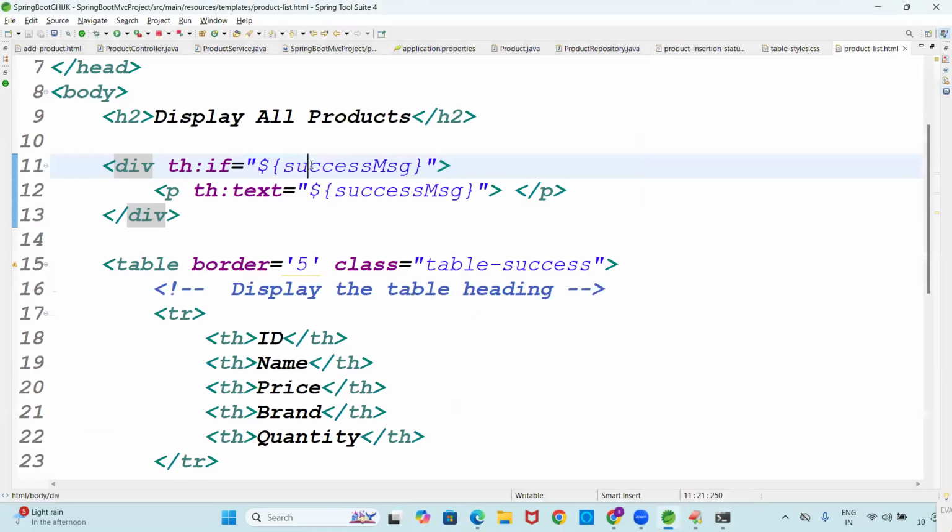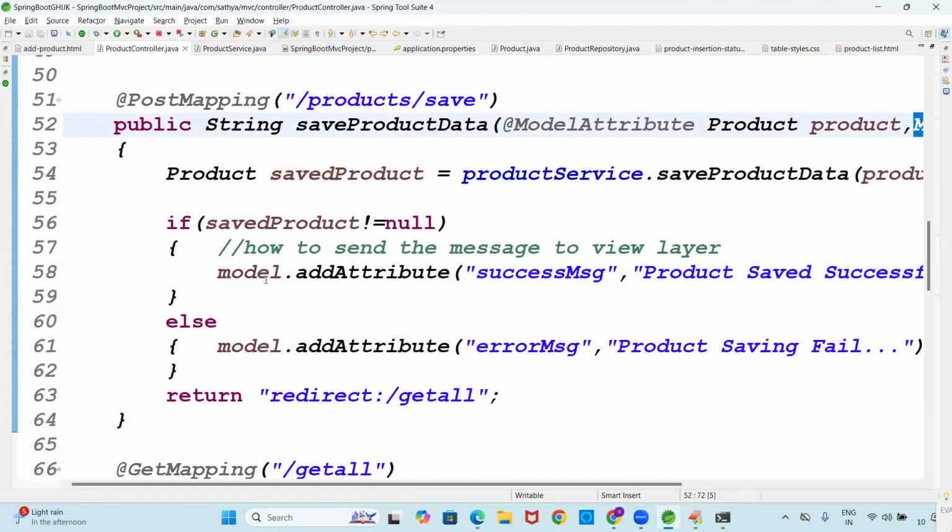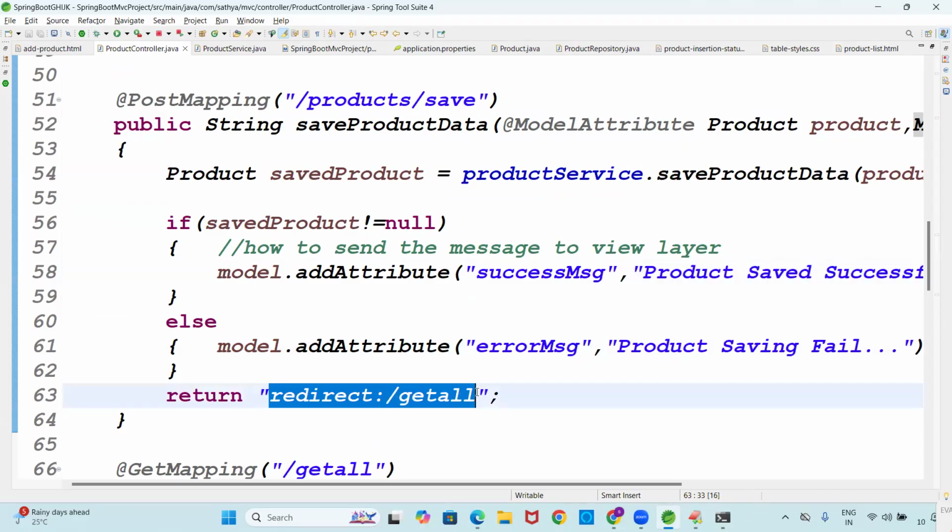As per the rules and regulations, it has to come, right? Because in the model object, you added the attribute success message, and you return the view name. The view name directly gets the data, right? But here the problem is there. Previously we observed we are adding this message into the model object. We return the view name. In the view, you can get the success message and error message, no problem.